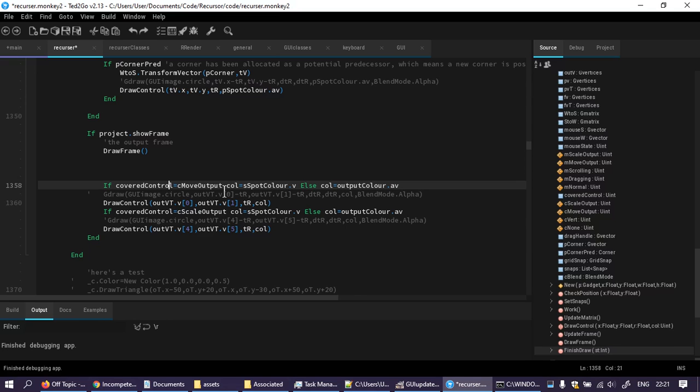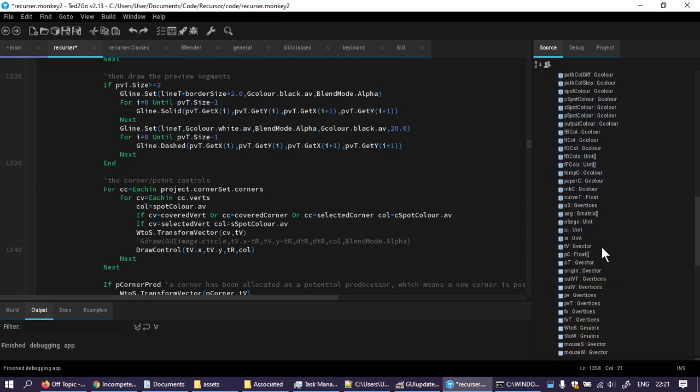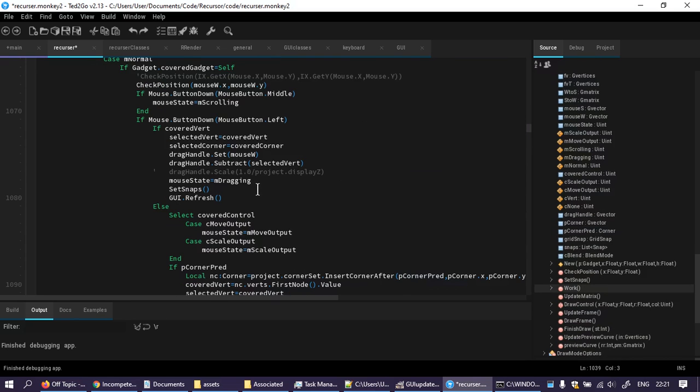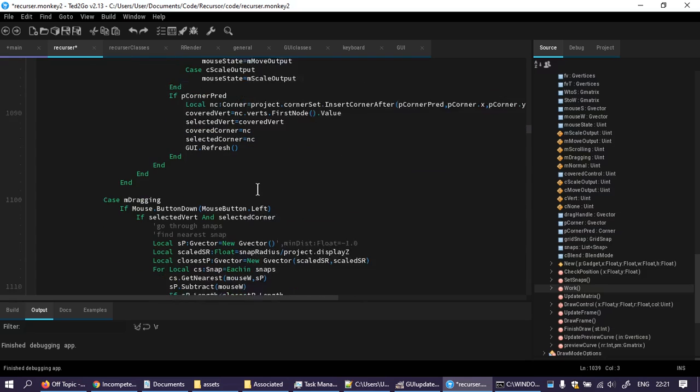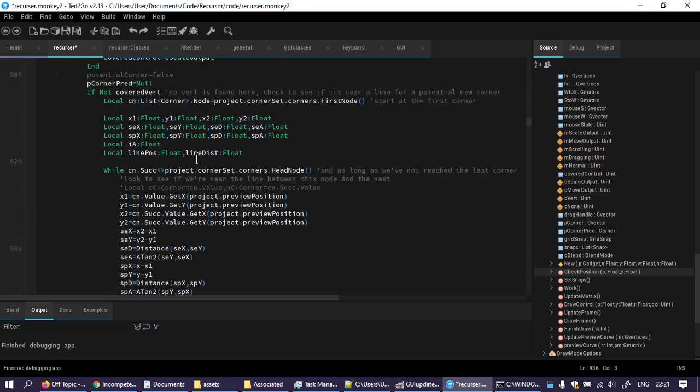Man, can I really go back to drawing it using out V? Because out V is annoying. But it is what I was using for the work as well, for move output. Well, no, not move output, check position.